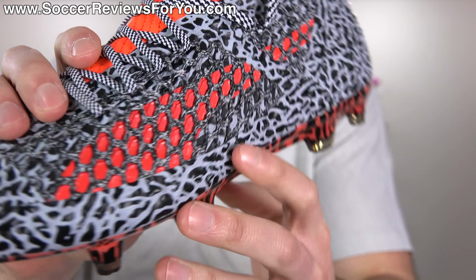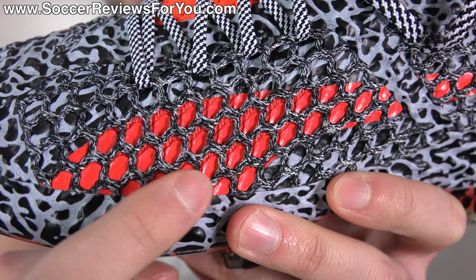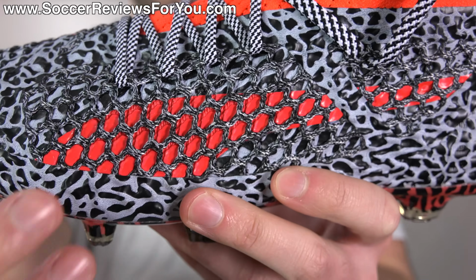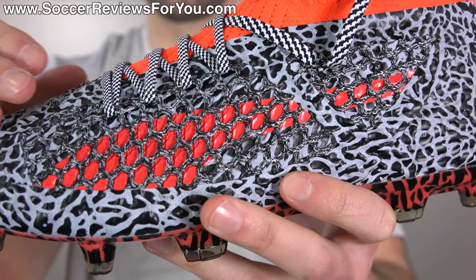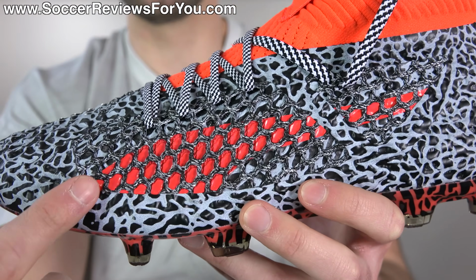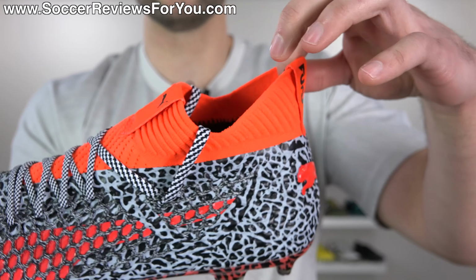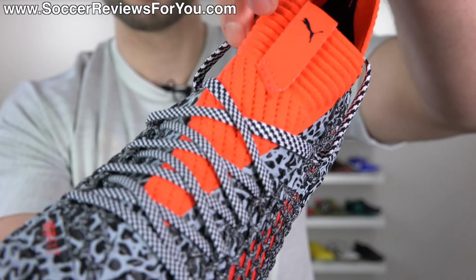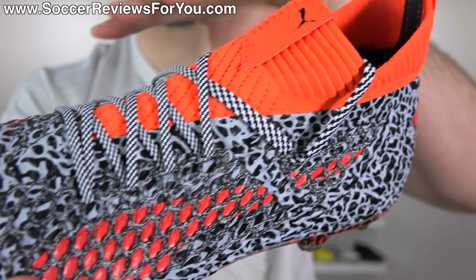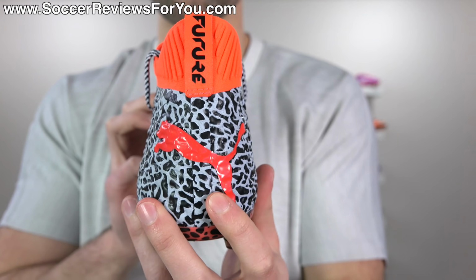It definitely hides the Netfit system, which is still there, but the Netfit webbing is actually a combination of gray, white, and black all in one. So it kind of mixes in with the pattern really, really well. Obviously you have the form stripe right there in the form of this bright orange accent color underneath the Netfit system. You have the collar in bright orange as well, a little bit there across the top. The laces are a combination of black and white, which actually look quite good with the patterns you have going on already. On the back, you'll find the Future branding and one more Puma logo.